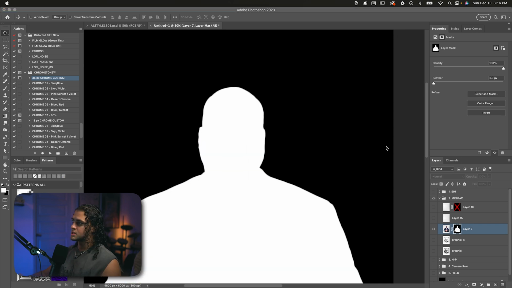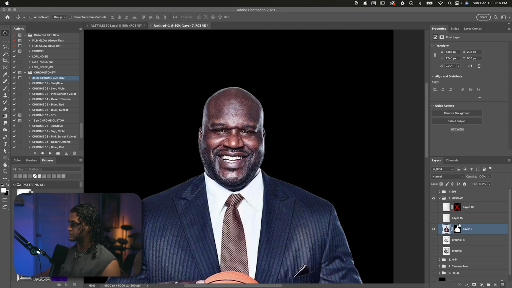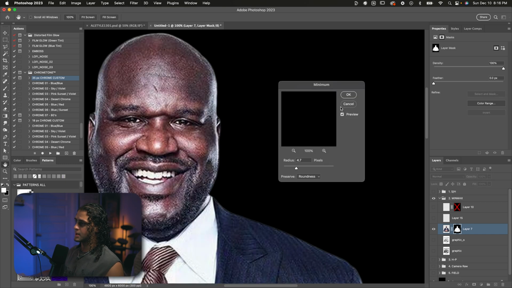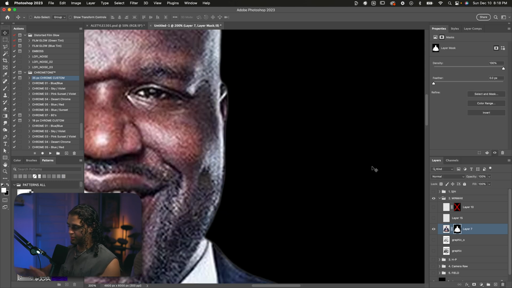Now we have our layer mask intact. This is what that looks like. And we pretty much just want to shrink this area of white value so that it cuts off that little white halo that's on the image. So again, we could do that with the minimum filter. So I'll click on the layer mask here and I'll go up to Filter, Other, and then Minimum. And now I can choose a pixel radius of how much I want that white area to shrink. So to do away with this little halo here, all I have to do is use a radius of about 4 or 5 pixels.